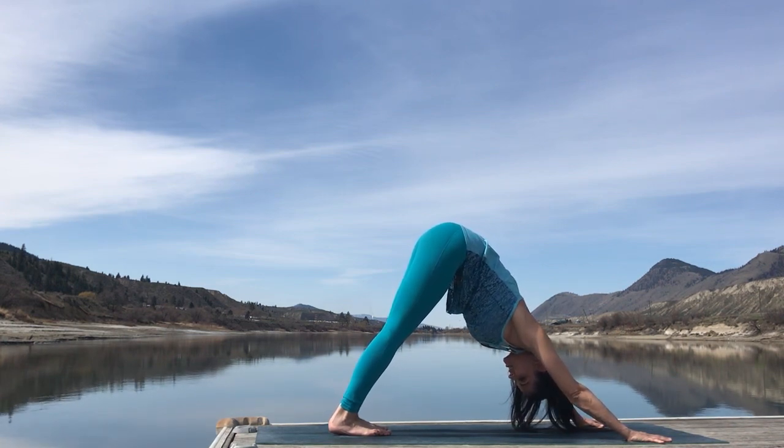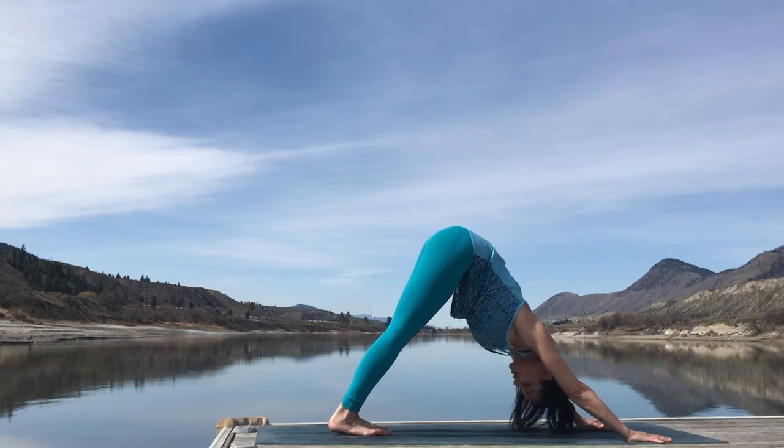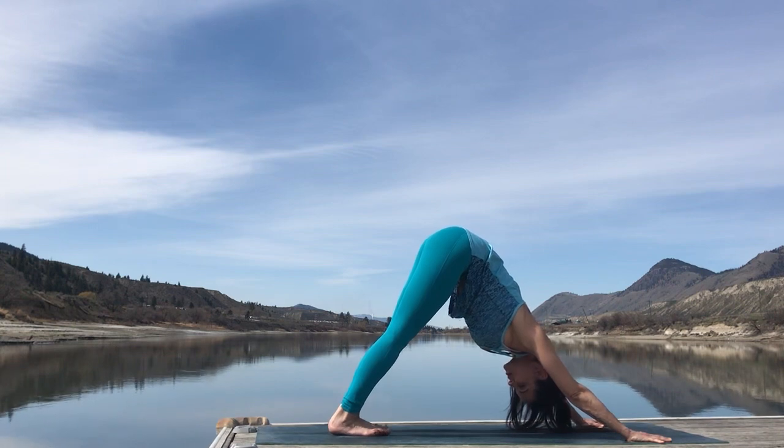So you may have noticed I just really gently released the shoulders onto the back body. Again, we love to be out in nature when we do yoga, but it becomes a little bit harder to block out the distractions. There are so many noises, but they are wonderful.